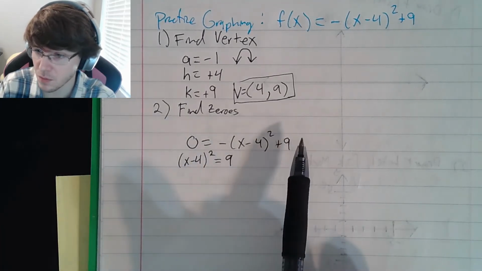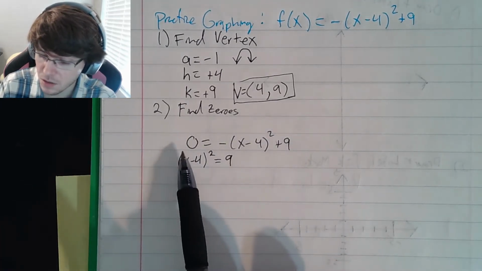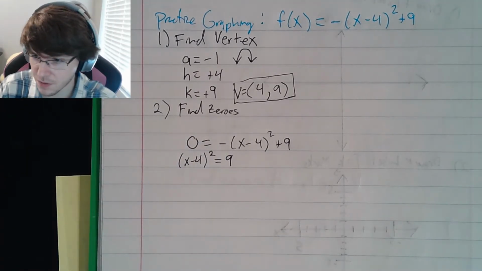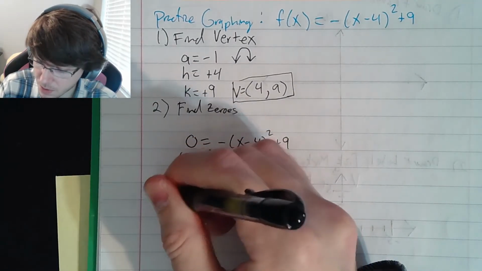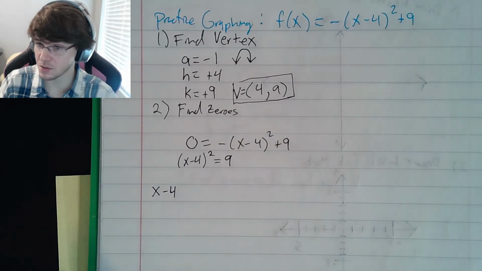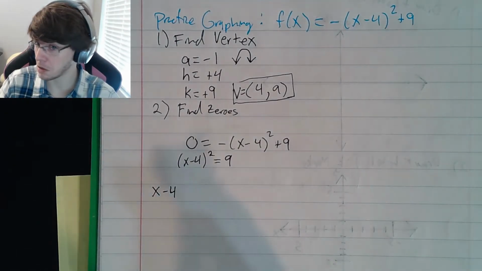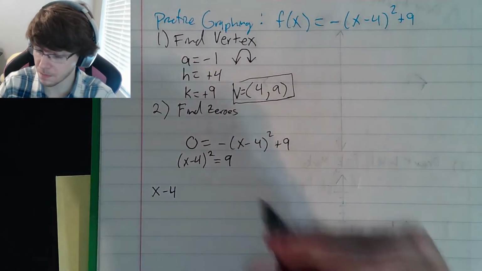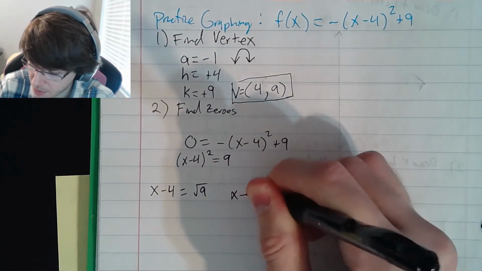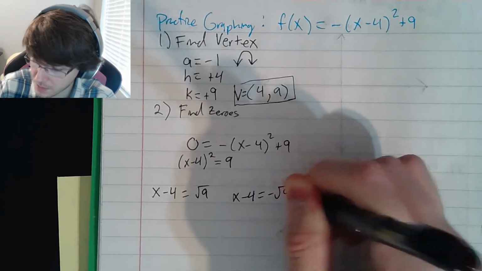Please note, if you did move the negative 9 over here, you could have multiplied by a negative on both sides, but it makes it a little bit harder. That is the easier first step. Now we're going to go ahead and split it into 2 separate questions. Now, if you couldn't make it that far, maybe pause now and see if you can figure out the rest on your own. You know, as much as you can do on your own, the better. X minus 4 equals the square root of 9. X minus 4 equals the negative square root of 9.